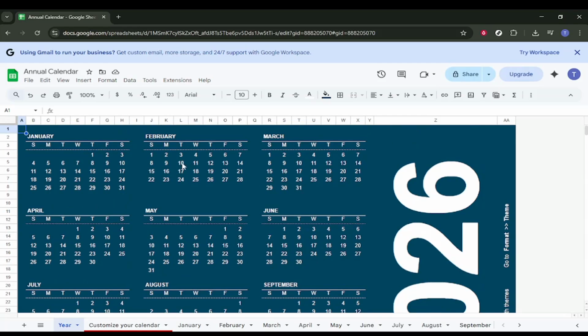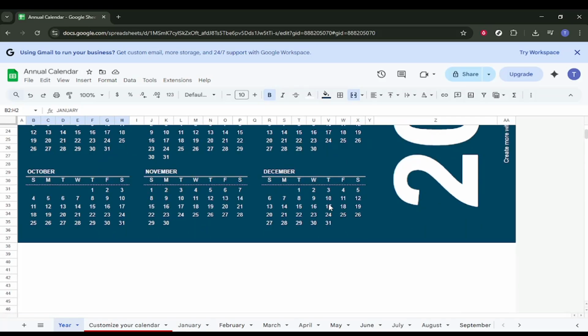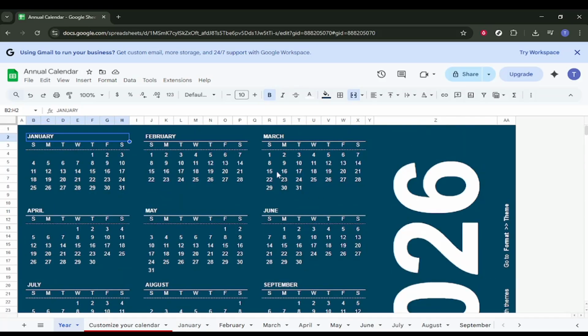Continue by clicking the next highlighted area that controls the calendar setup. This may be another field connected to the year, such as a cell that drives the month and day labels throughout the sheet. When you update the correct cell, the rest of the calendar can update automatically, so be precise about clicking the highlighted box.